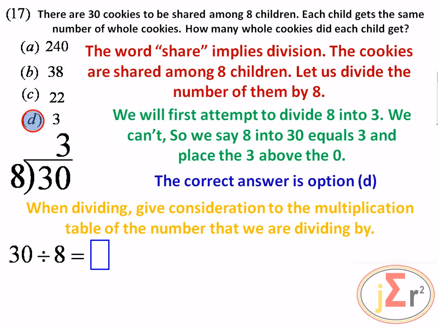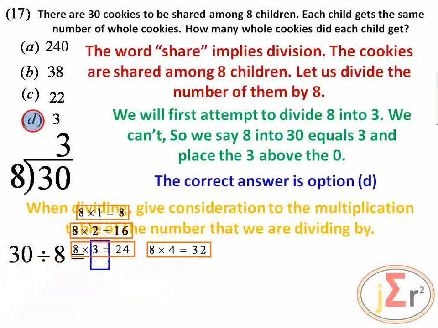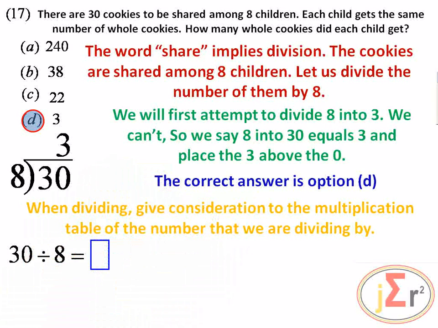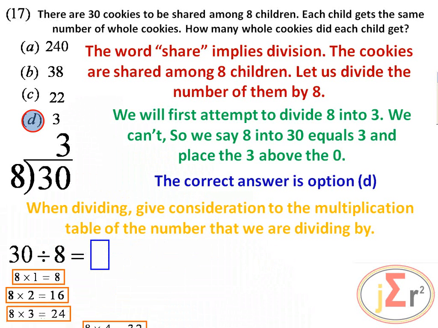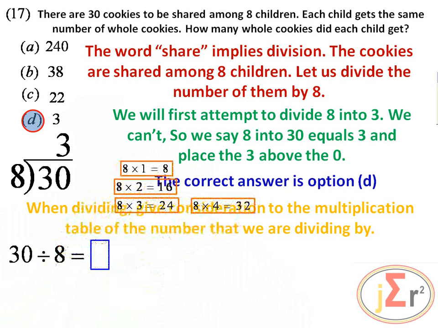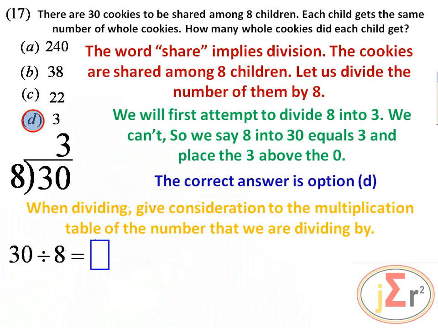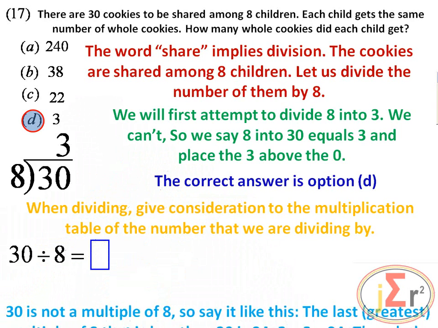So we need to give consideration to our what timetable? 8 times. We need to give consideration to our 8 times table. There it is. And Jerry knows his multiplication table, so he's not going to be flustered by the fact that we put those on the screen and then remove them very quickly. That will not affect Jerry the least bit. He knows the answer already.